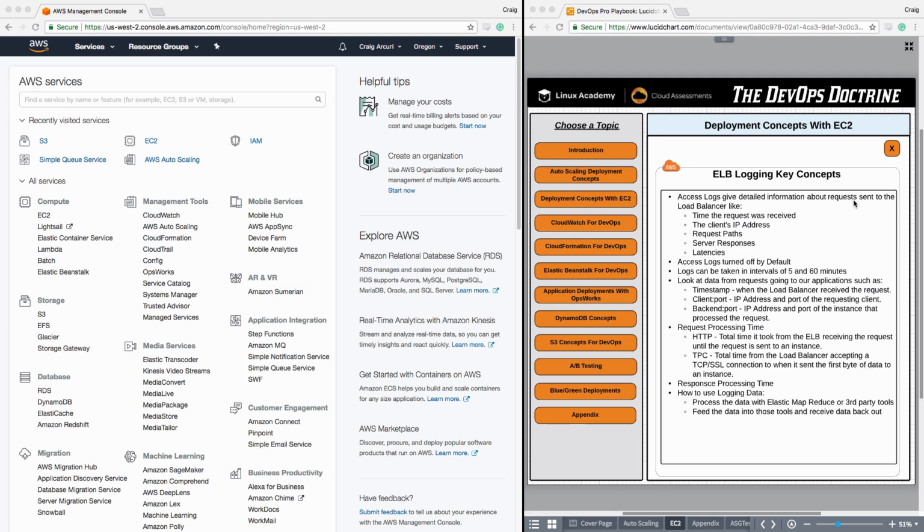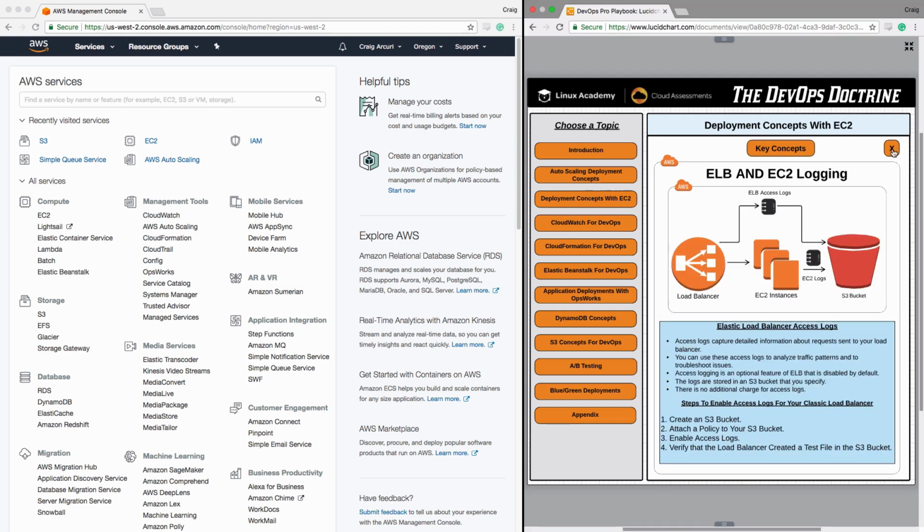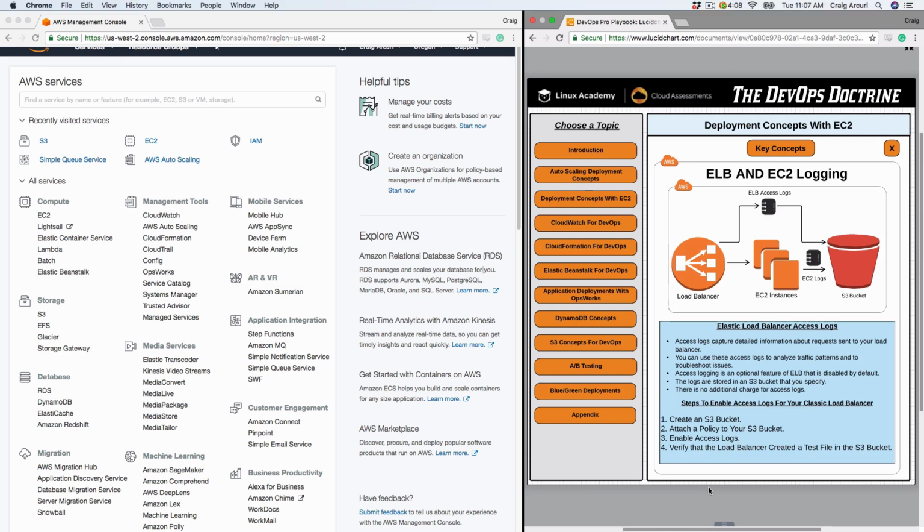Okay, so we've talked a lot about the theory. Now, let's complete this lesson by doing some hands-on work. So again, we need to configure a load balancer. We need to configure an S3 bucket. I've retained a couple EC2 instances from the previous lesson that we can register to our Elastic Load Balancer. So let's go over to the console.